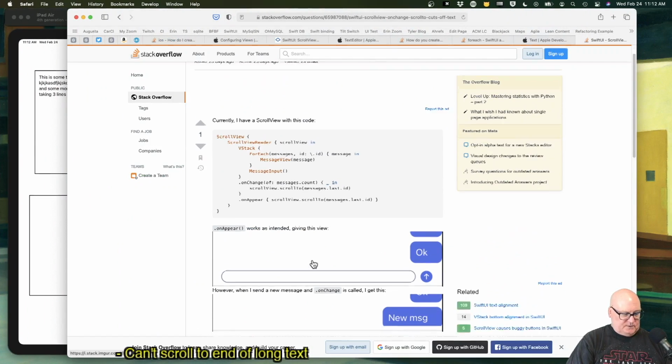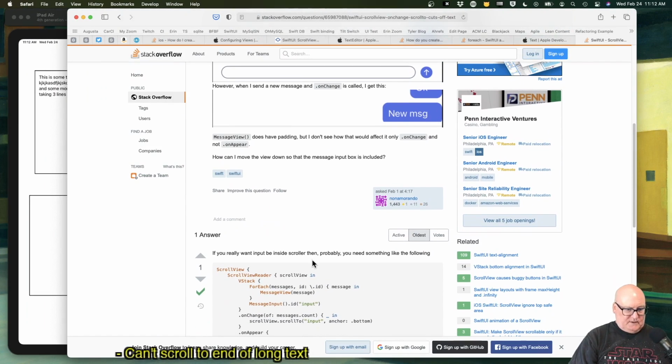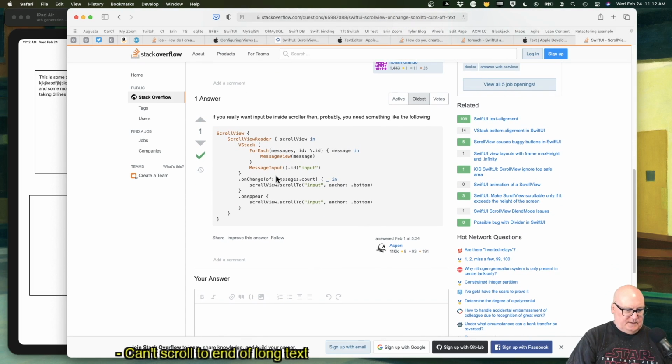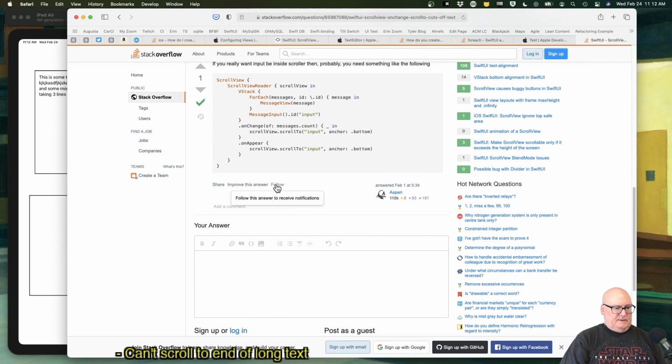One change: scroll to cuts off text. That's interesting. Scroll to, what's input.ID. Anchor bottom.